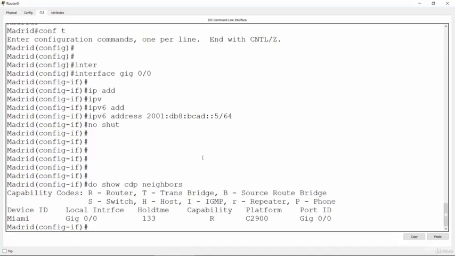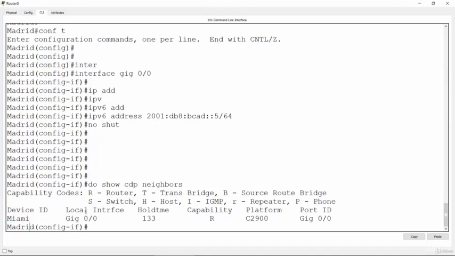As you're going to remember from the sections that I talked to you before, what CDP is doing is showing us the directly connected neighbor information. As you can see from the output, Madrid has a directly connected neighbor whose name is Miami.